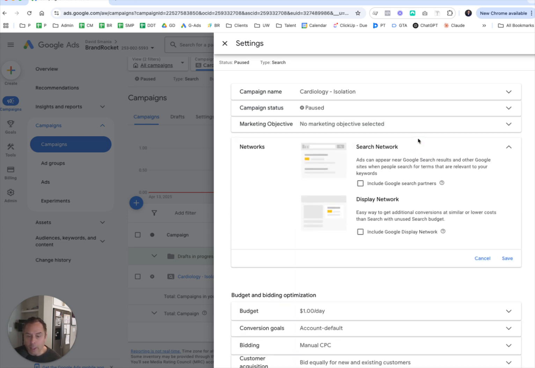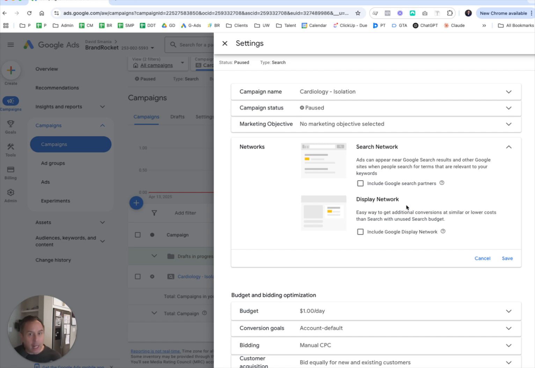This is one that you need to watch out for. So Google, if you just load this up or create these things with Google's guidance, they are going to pre-check the search network, which includes Google search partners, and they're going to pre-check the display network. This is a search campaign. So you definitely don't want display network. You can do display network later for sure. I would recommend that, again, thinking about that timeline where we're launching different campaign types over a period of time. Display comes way later, right?